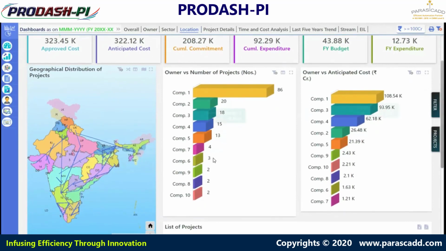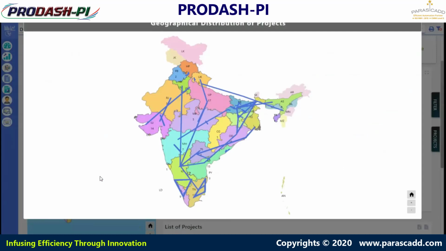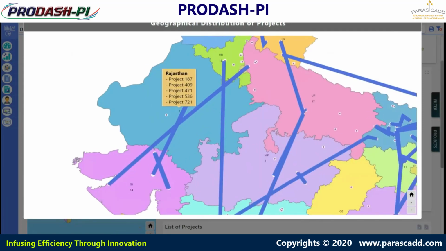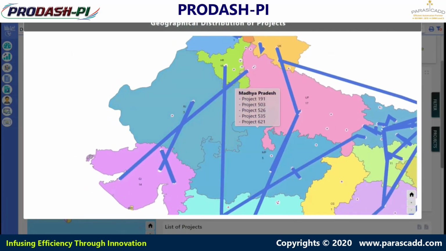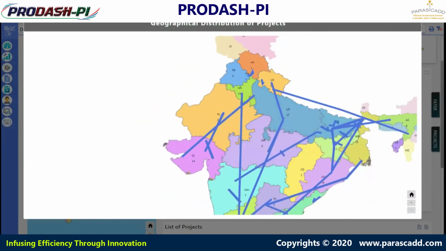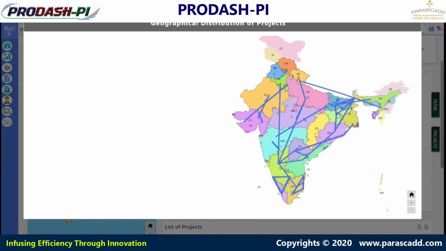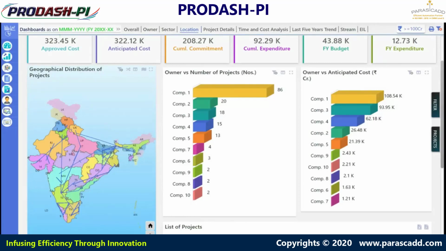If I'm handling a pipeline project, I have to click on this network. The pipeline network gets displayed as a blue line diagram. It gives an indicator of from what state to what state this particular project is covering. This is specifically for pipeline projects which cross from one state to another.